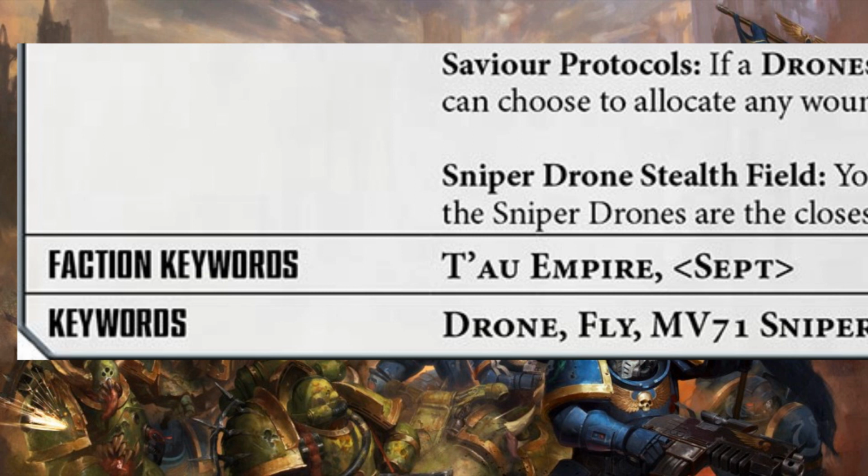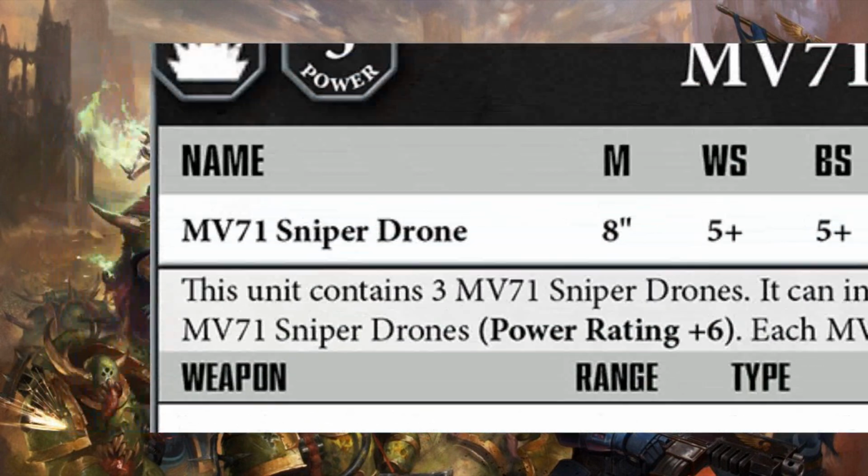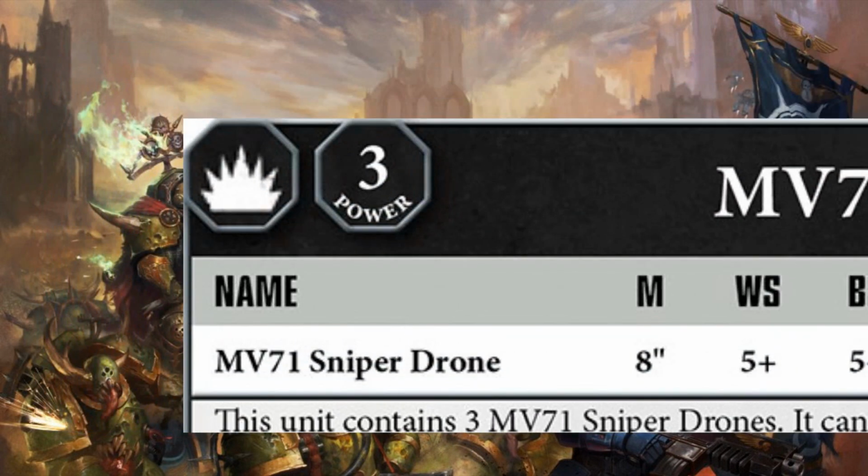Now the last couple things you need to know about this unit: one is on the page and another one is actually in the back of your book. So on the page, if you look in the top left, there'll be a power level for your unit. Power levels aren't used in match play too much because they're not necessarily balanced. Power levels are meant for pickup games for people who don't necessarily have a lot of models and are just showing up at a store hoping to get a game in with somebody.